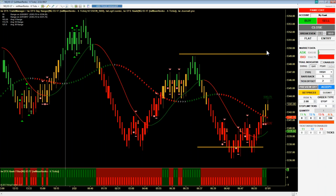But you are correct. If I do end up taking the full stop out and getting tagged for $200, the next 3 or 4 trades are going to be to make that back. I think you have to find what works for you as a trader. For me personally, I hate getting tagged only to watch the market go in my direction without me.